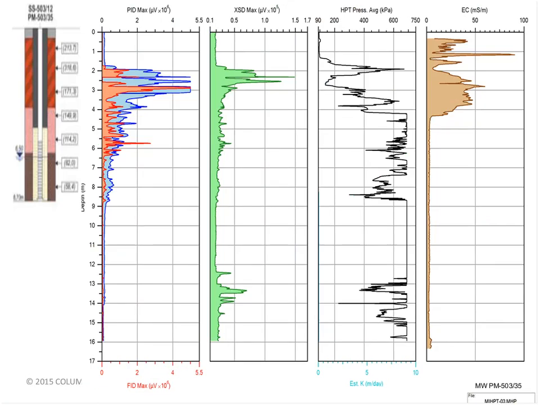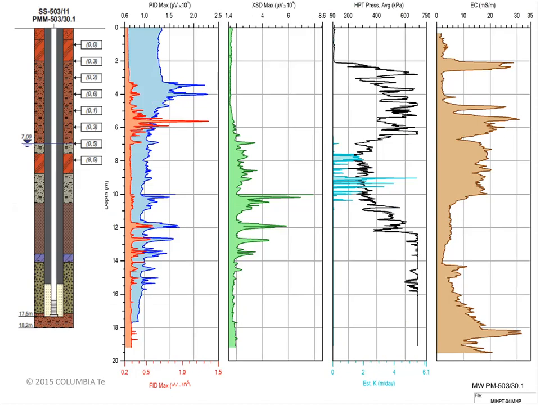Second example, here's my monitoring well screen here. Here's my mass here. It's in this storage and transport up here at the shallow. The monitoring well is actually screened down here where it's tighter. It's going to be tougher to get any water out of that well. Another example here, we have a deep, very discrete screen.